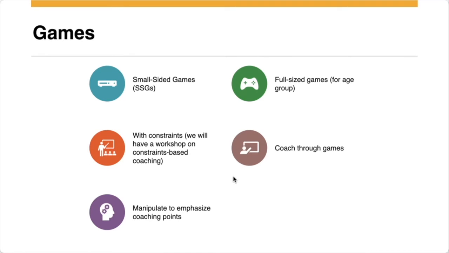And then coaching through games. So barely any of us said that the game was our favorite part of the session and that we love coaching activities. Yet with our player hats on, players love games. So straight away, there's kind of an imbalance, right? We have players that love games, but we have coaches that love to coach activities.